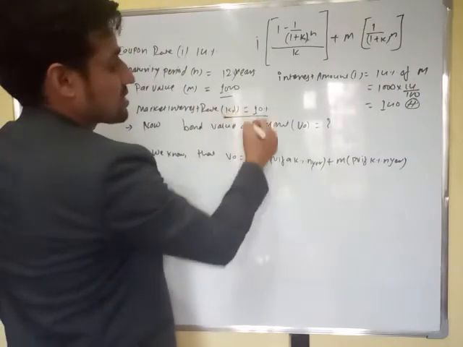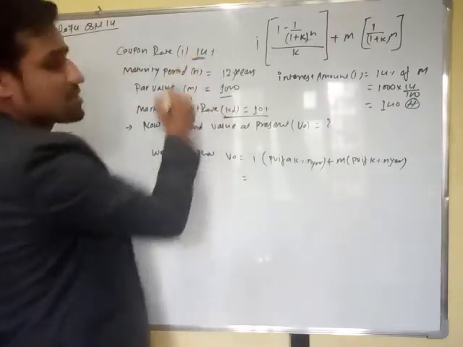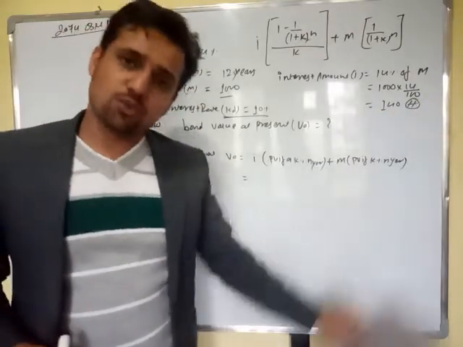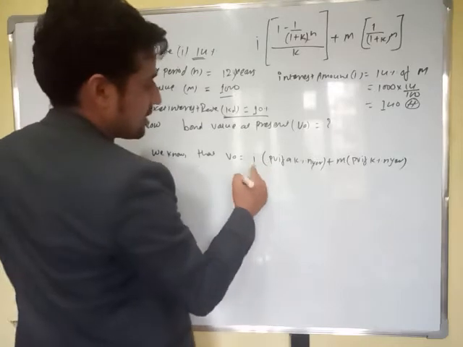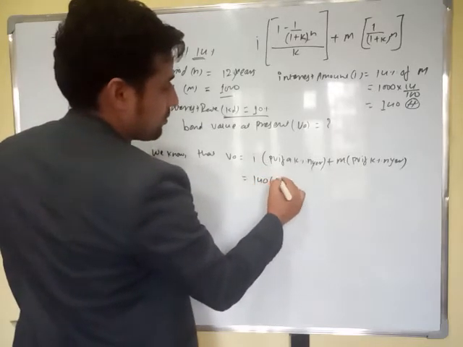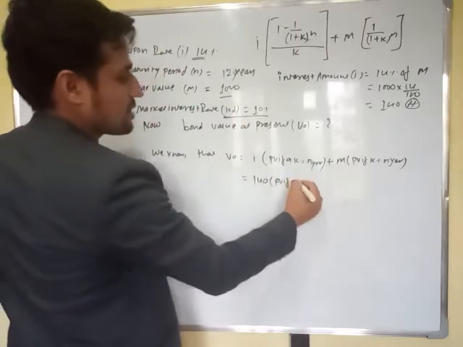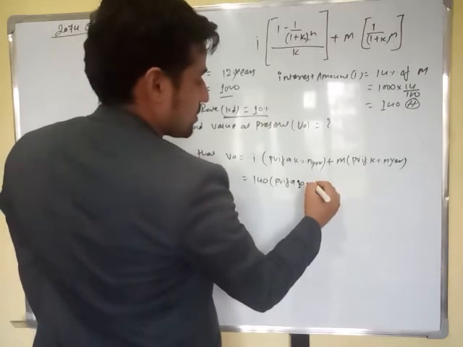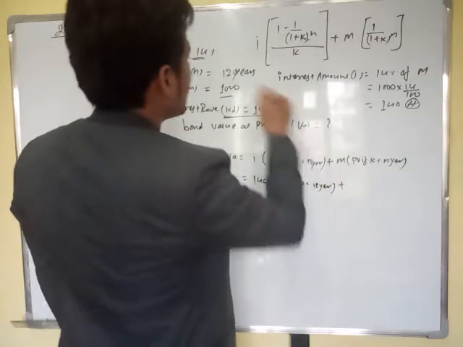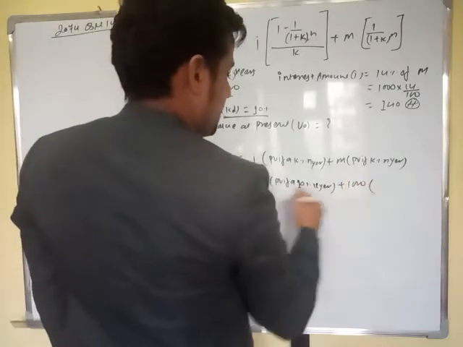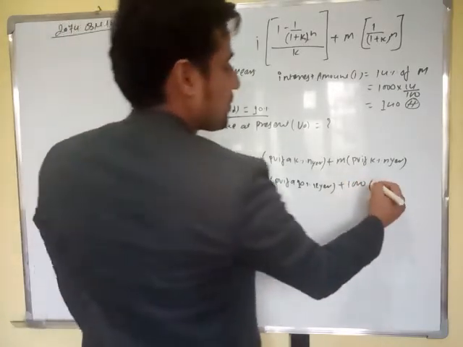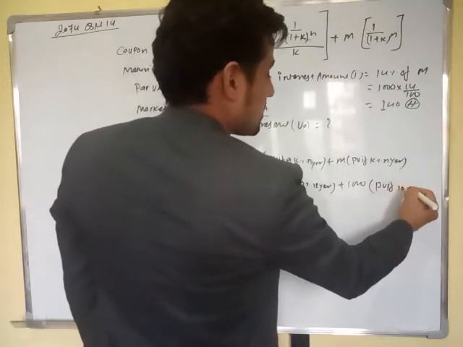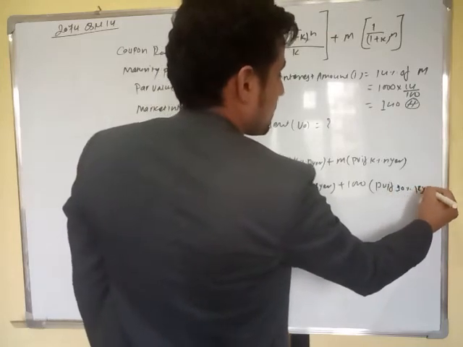For K, you need to write 10% over here. Don't write 14% for K, that might be wrong, because 14% only provides the amount of interest. Don't forget. I is 140, PVIFA with K of 10%, and number of years, how many years? 12 years, plus M means 1000, PVIF with K percentage 10% and 12 years.